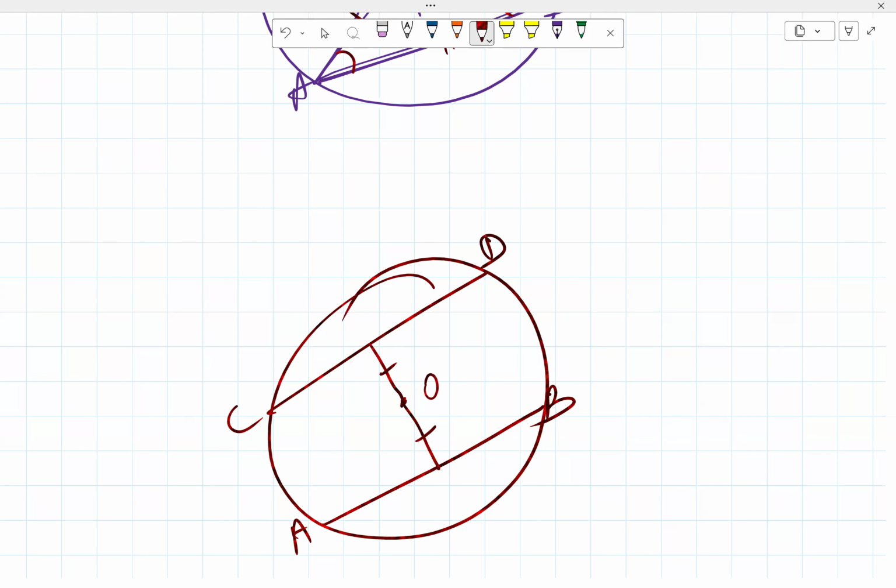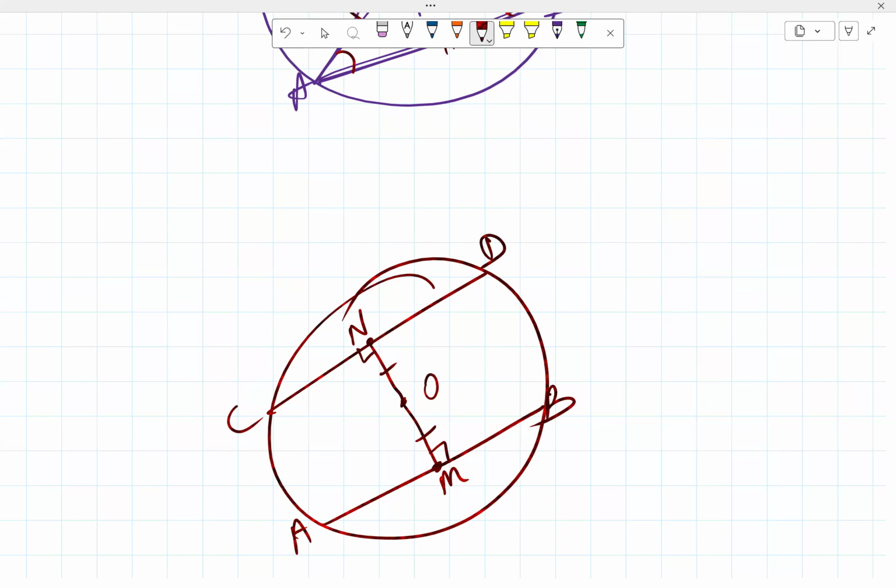and OM is perpendicular to AB. Let's say this is M. OM is perpendicular to AB and ON is perpendicular to CD. So let's say this is N now. This is also perpendicular to CD, like that. That's the deal. From theorem 9, of course, M and N are midpoints. So this M now will be a midpoint. This will also be a midpoint.